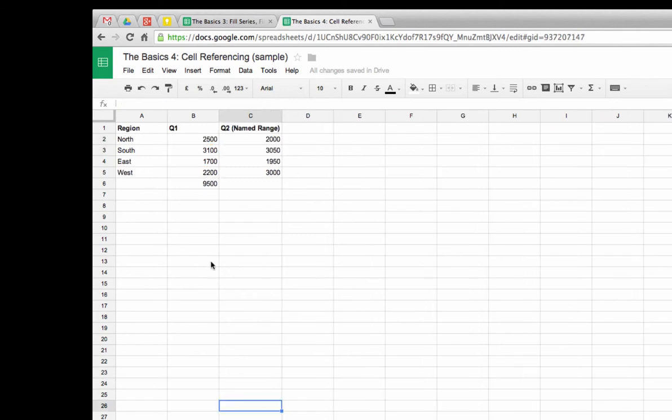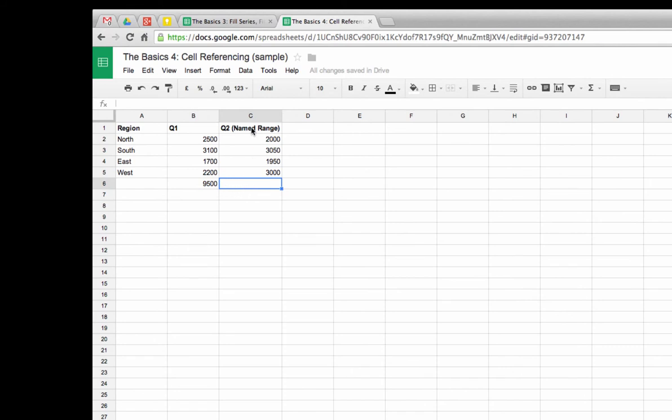The last thing I wanted to look at was named ranges. Named ranges have several advantages and uses within Google Sheets. I'm going to look at a very simple usage of it here. Here we have a table adding up quarterly results. So we've got the quarterly results for each of the regions and then the total, which is just a very basic sum function. Sum open brackets B2 colon B5, which just means add up everything in cells B2 to B5 inclusive. And it returns 9,500.